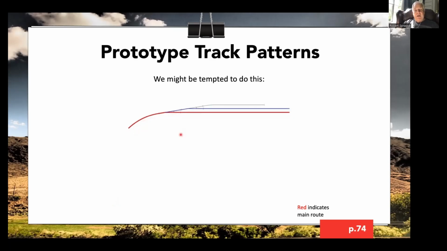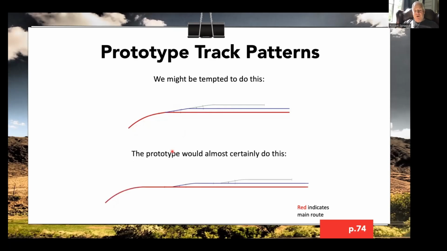Very similarly, if we had, for example, a passing siding and a spur, we might be really tempted to do an operation like this. The prototype's much more likely to do this. Not only do they put the passing siding through the curved side, they then will continue and put the spur through the curved side of the next turnout, even though it takes a lot more space to do that. Same reason that they don't want the wear and tear that would occur from running the trains through the curved side of the turnout in most cases.